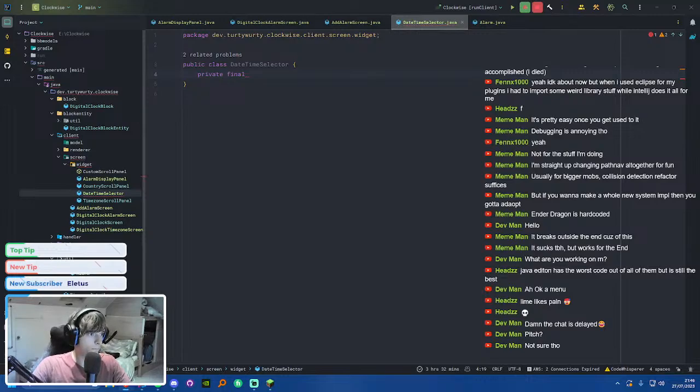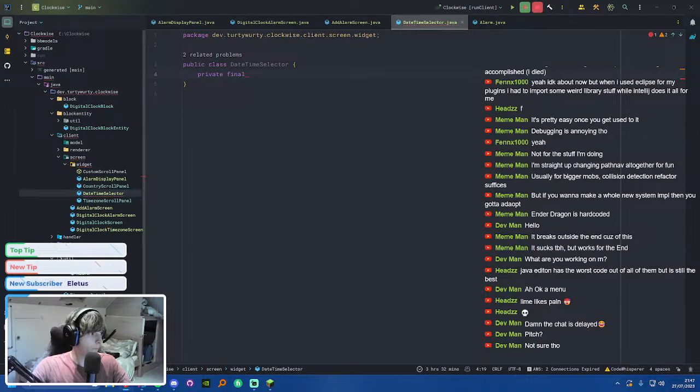Okay. Apparently it's just called a numeric input with drag. What a great name, right? I'm sure we can come up with something more creative than that.